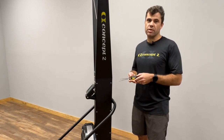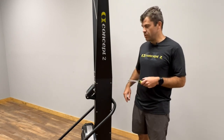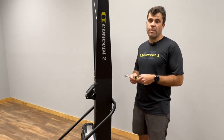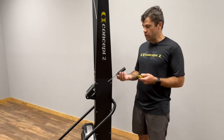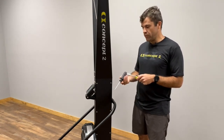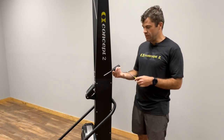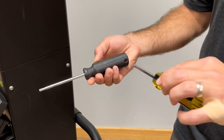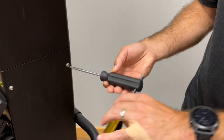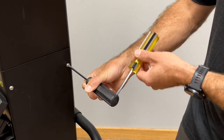The first step is going to be removing the right side maintenance panel. There are eight fasteners that secure the maintenance panel. Some of them may be tight, so creating a T-handle with the two screwdrivers can be helpful. Put the screwdriver through the six-lobe assembly screwdriver and then use that to remove the tight fasteners.